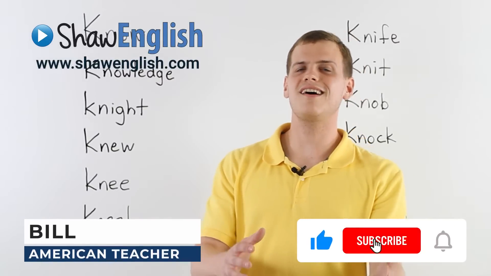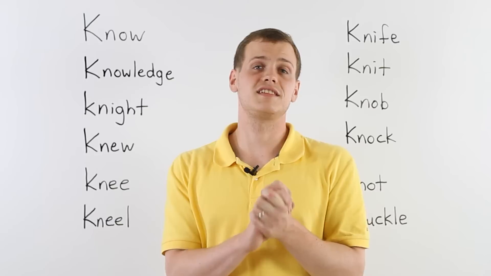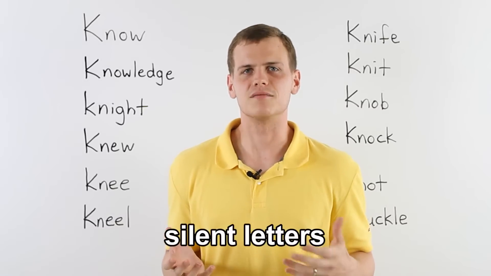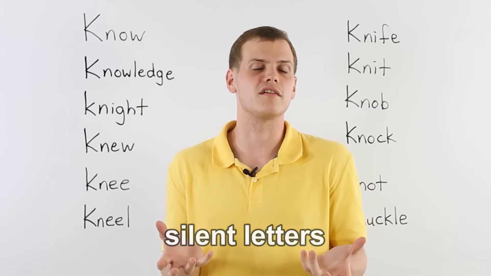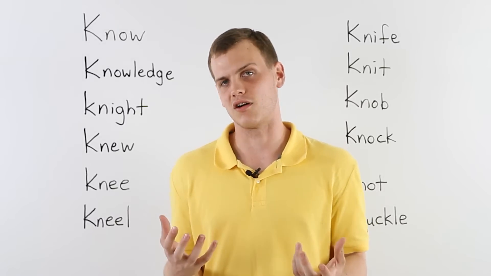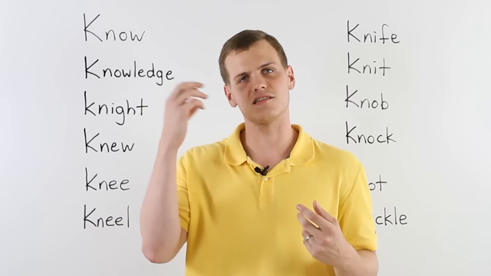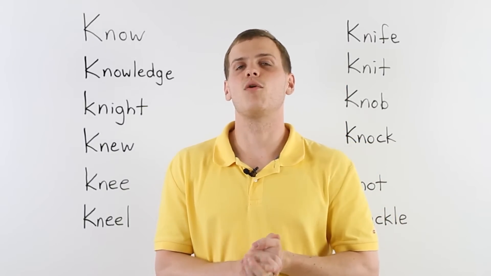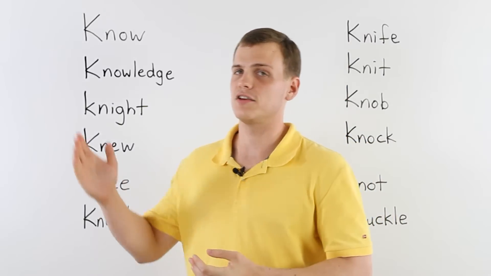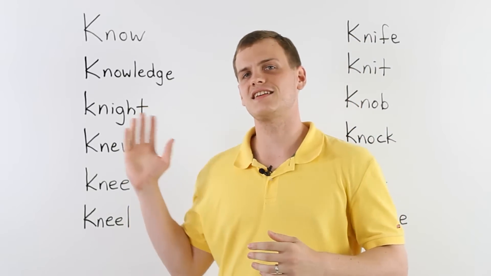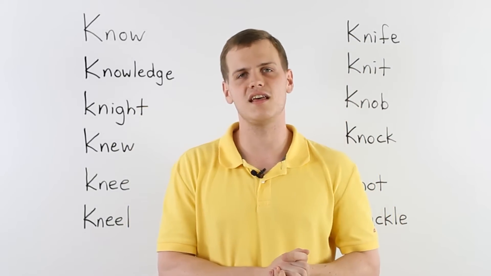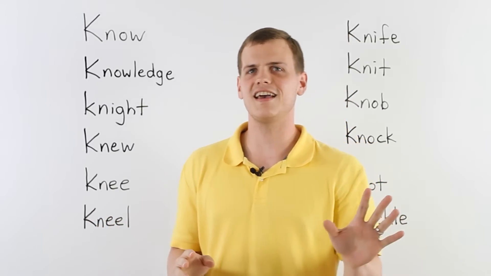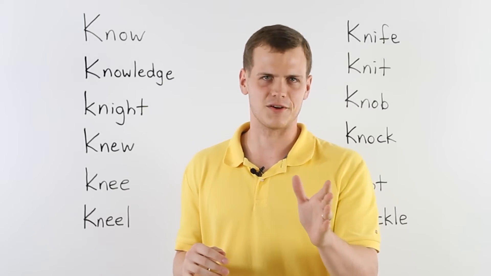Hi. This is Bill. And right now, I have a very simple pronunciation video to go through with you. Sometimes in English, we have silent letters. These are letters that appear in a word, but we don't say them when we read that word. So it can be a little difficult when you're trying to listen or read. And I'm just going to explain this one idea to you. And that is K before N at the beginning of a word. You can see all the examples behind me. But of course, in this case, if you see KN at the beginning of a word, you do not say the K sound. Just forget the K's there. Well, don't forget, but ignore it. Don't make that sound.